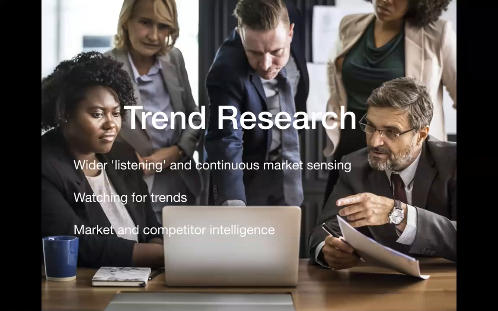Now, of course, that is research that begins with a question. Often the scenario that we're in as marketers is that we want to have a continuous view and a continuous trend watch, if you like, and some kind of wider listening of the environment or the market or the sector that we're in. So this is what I would term trend research. We've got this continuous watching for trends, watching for opportunities, keeping our eye on the sector itself, maybe doing a little bit of research into our competitors, seeing what they're doing well, seeing what they're missing out on, and really having this finger on the pulse. I think that would be a phrase that really applies to this trend research.